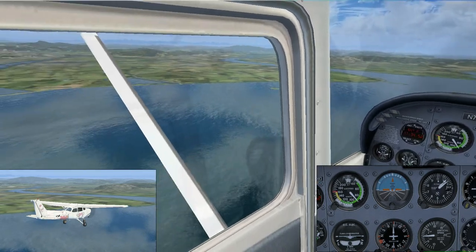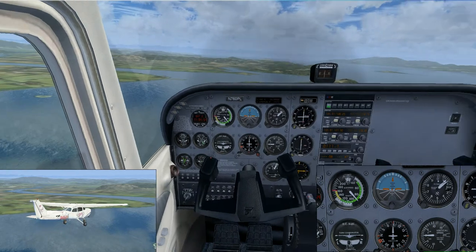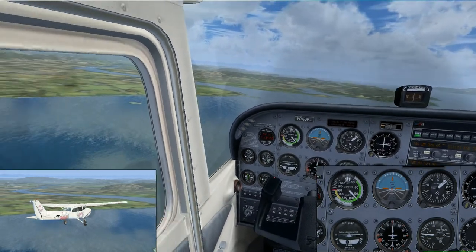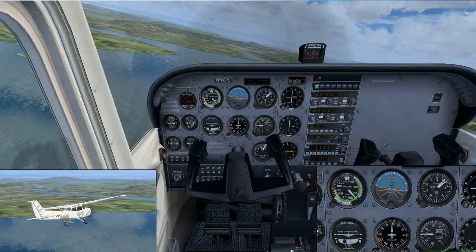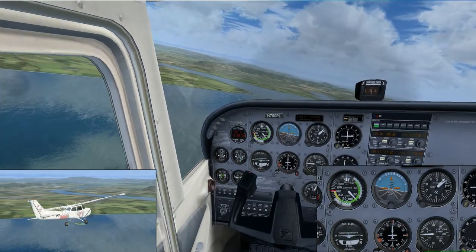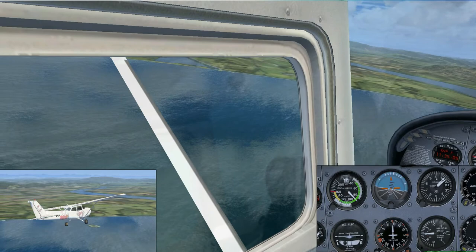Time for our turn. We're going to gently roll the aircraft left to about 10 degrees and pull back slightly on the yoke to maintain altitude. Rudder would also be applied to synchronize the turn, but that has been left out for this video.